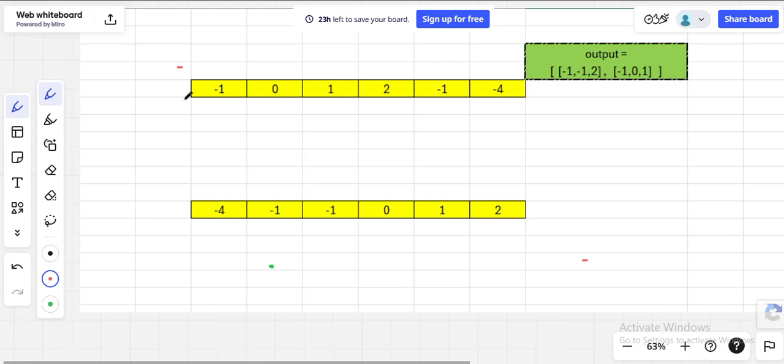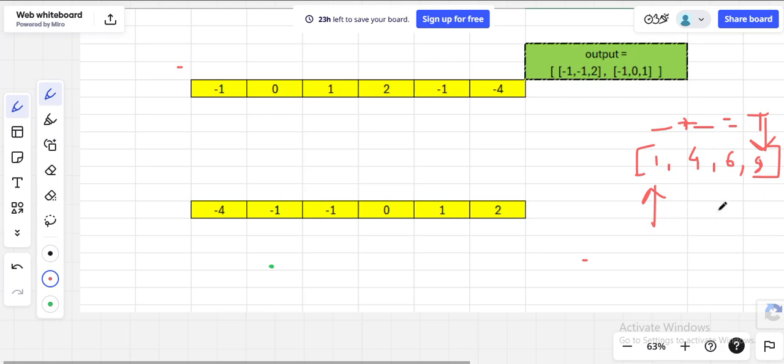Earlier we have seen the two sum problem, in which we need to find two numbers such that the sum of the two numbers is equal to a target value, basically a plus b equals the target value. But in that case the array was given as a sorted array. If a sorted array is given, then we can think of two pointers: one pointer pointing to the minimum value and the other pointing to the maximum value. So can we convert this problem into a two sum problem?